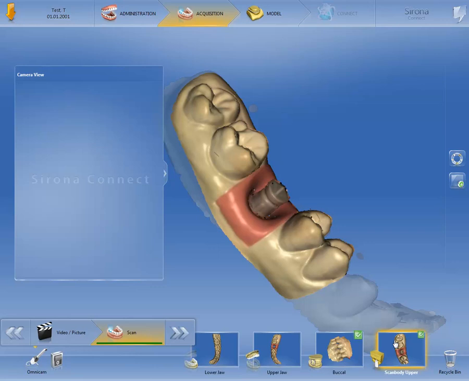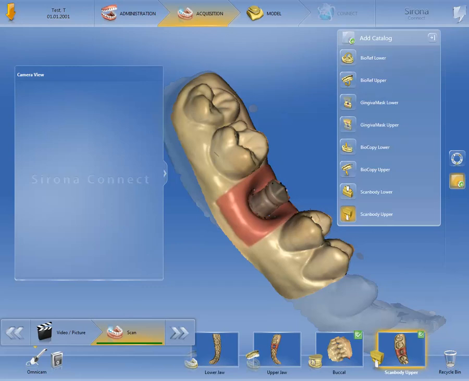You can also add further image catalogs in addition to the default ones. In order to explain this in more detail, we open the Catalog option in the Page palette. Subsequently, we go through all image catalogs from top to bottom, including their functions. The SEREC, Sirona Connect, as well as the in-lab software, provide natural tooth morphology through the biogeneric algorithm. All teeth scanned by the Omnicam are captured with respect to their position and morphology.